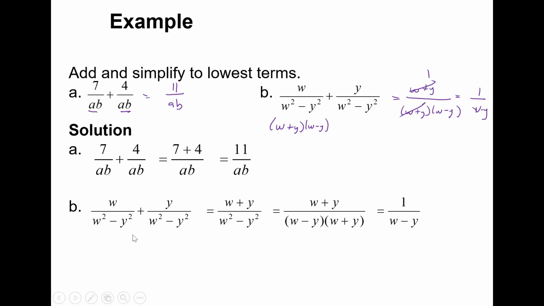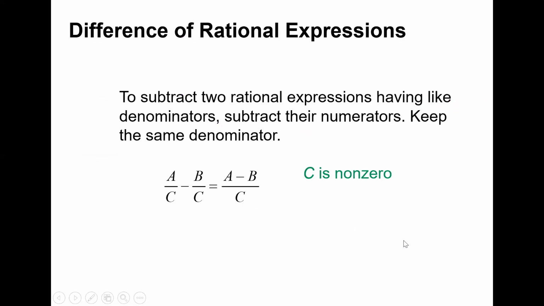So again, it doesn't matter what order you do things, as long as when you get done, you've reduced it to the lowest terms. All right, well, how does the difference of rational expressions work? It works the same way, except we're subtracting instead of adding. And again, our c cannot be 0. And so here the key thing is when you subtract the b in a rational expression, you're probably going to put that whole b in parentheses, and you're going to distribute that negative throughout to make it work.